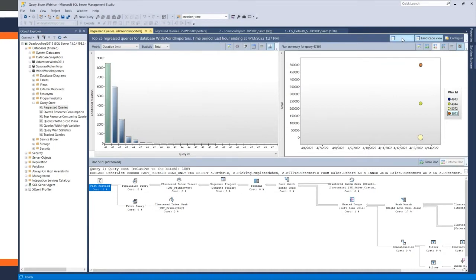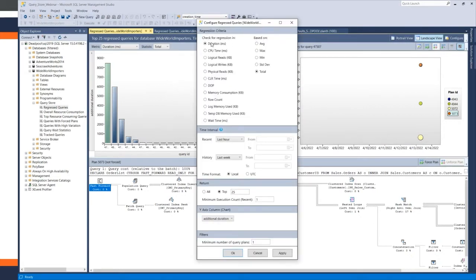Within this top area, we also have a couple of different buttons: portrait view, landscape view, and the configuration button. And that configuration button is where we can assign, do we want to do more? Do we want to go to the last 12 hours, day, 2 days, week, 2 months? Custom, if you want to dive into a specific date and time range, which can be really useful on some of the other reports for asking, hey, what happened at a specific time? But if we just keep it in the last hour for this one, we have different slicers: duration, CPU, logical reads, writes, physical reads, all these different options in here, CLR time, degrees of parallelism, memory consumption. We've got all this stuff that's just being piped in from our queries running into Query Store.